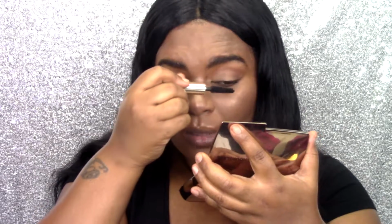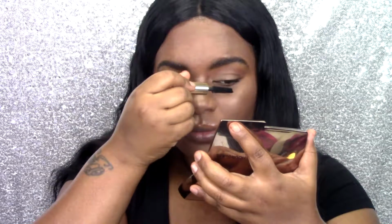I'm using the Estee Lauder mascara because me and my bottom lashes, we are just not friends. But go for something like a gloss, and I'm going to use MAC Spice without a lip liner. Because when I do my daytime looks, if I'm out and about, I don't always grab a lip liner. I would love a glossy lip that works. And MAC Spice is a good one for deep skin. It probably will work for fair skinned people too, because it's warm and cinnamony.